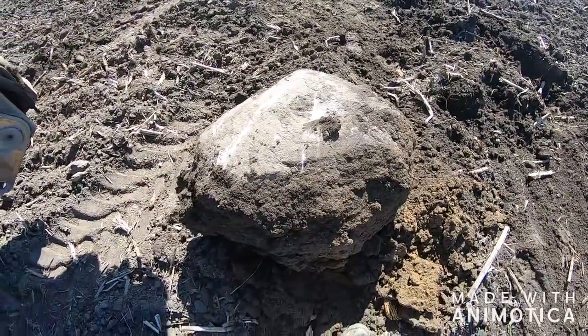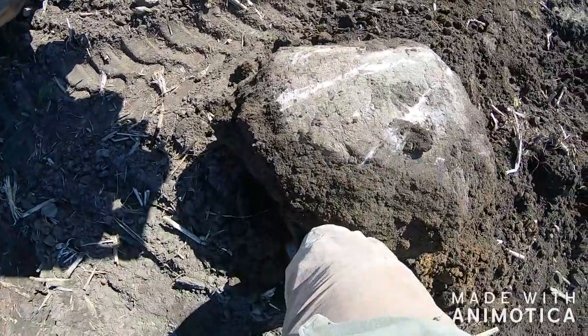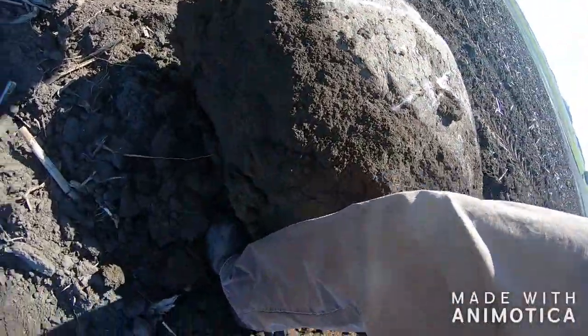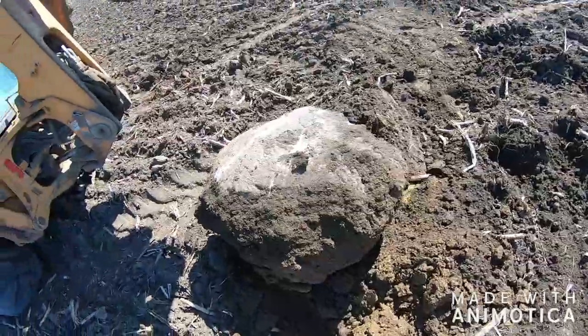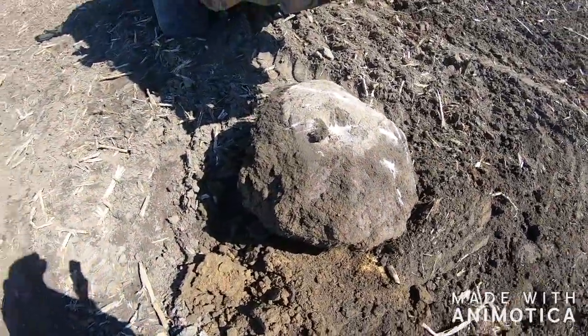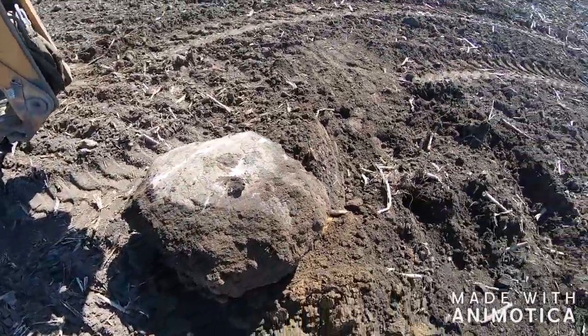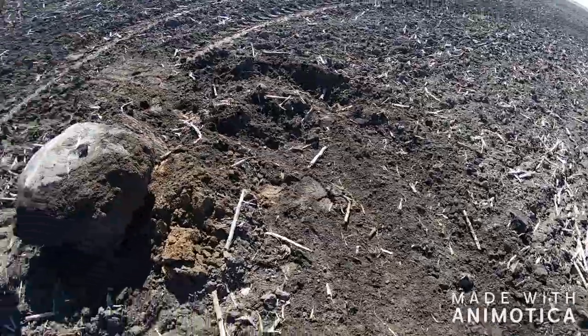I don't really have anything to really compare it to, but it's about as tall as my knee. I'm 6'1". We get a lot of these, a couple of them a year. I've dug up about 3 of them this size so far this morning already. Just something about this field, this is where the glaciers melted and they left all the rock. So we just deal with it, I guess.